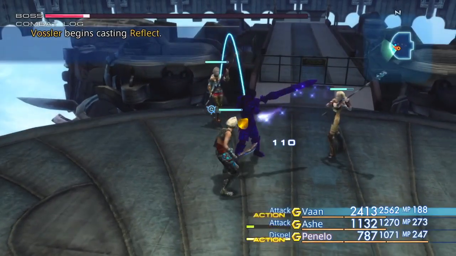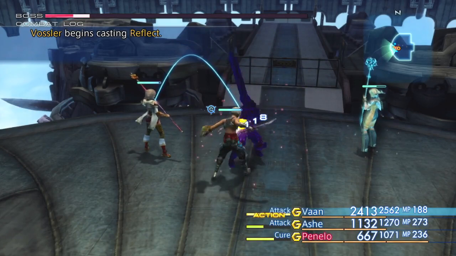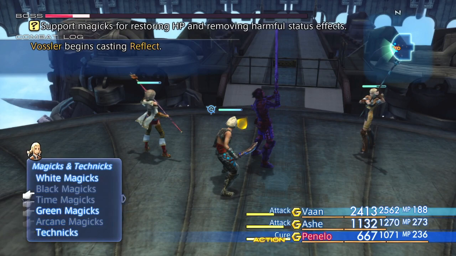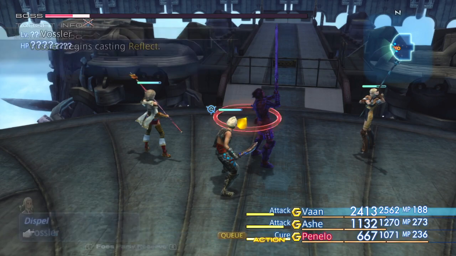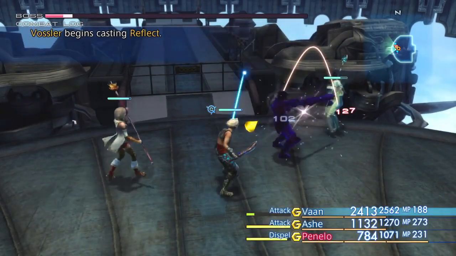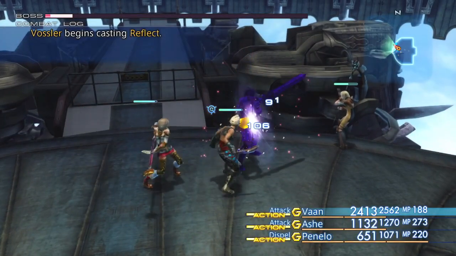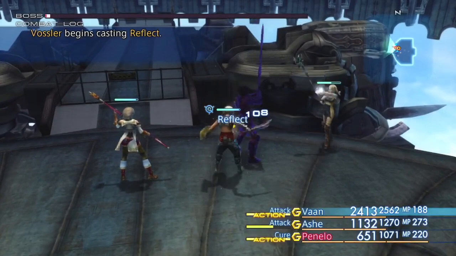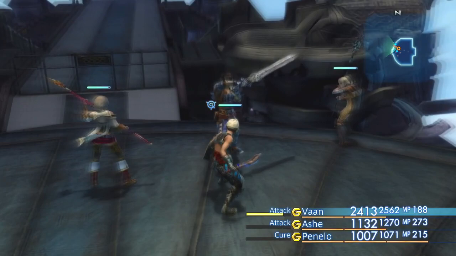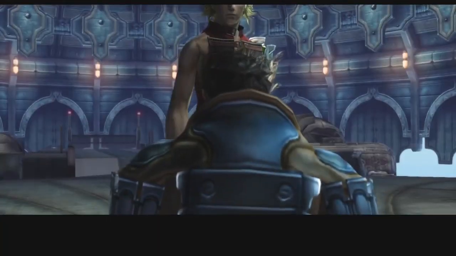Why does this sound like horror music now? Well, at least he's not putting up much of a fight, because every time he's unreflected, he's going to re-reflect. And because of that, he's just wasting his own time that he could have been using to attack us. Got him! Just whack him with a staff. Didn't even need to use quickening.